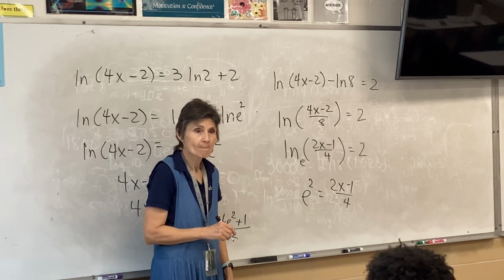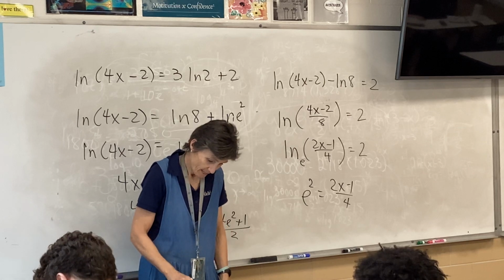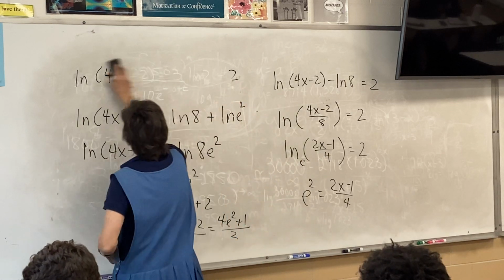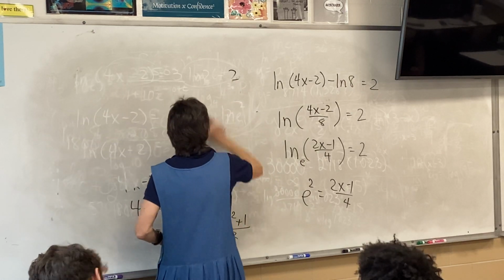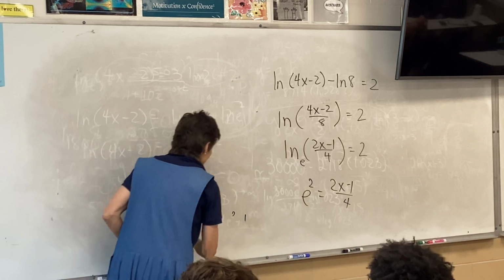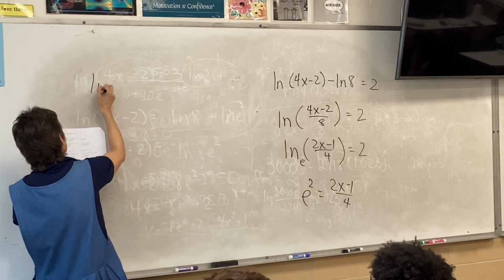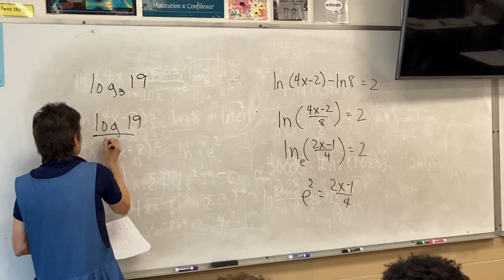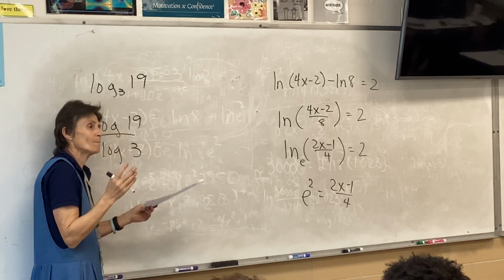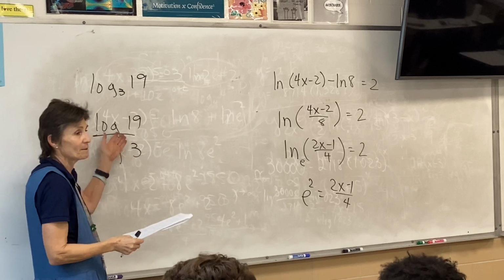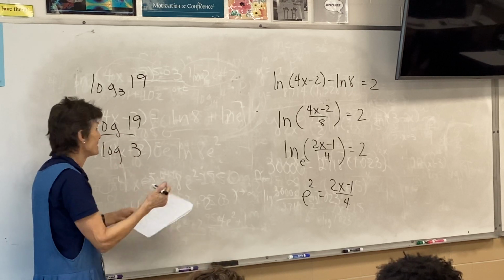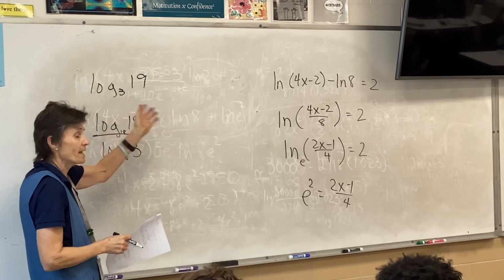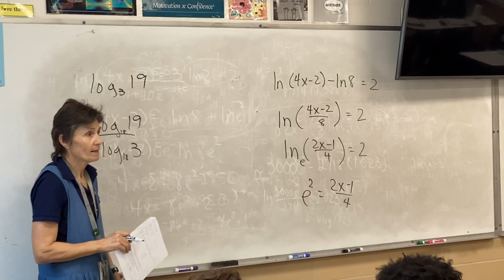Finley? Do 5A on the no calculator. 5A, no calculator. Log 19 over log 3. What's our change of base formula, guys? Big number divided by... Exactly. You can't be missing this kind of stuff. This is the log of 19 over the log of 3. And I can do it whatever base I want. So it says common logs, that would be base 10. It could be base 18 logs. It doesn't matter. It's the log of this one over the log of this one. Any base you want. Okay?